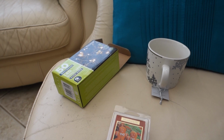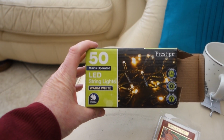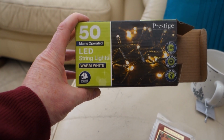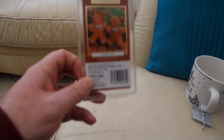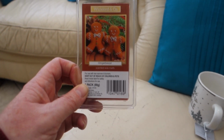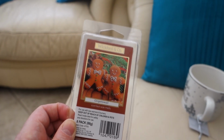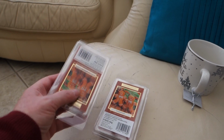Moving on, I picked a couple of things up from Home Bargains, and I picked up these 50 lights. I've opened them actually on a wreath. There's 50 in the mains operated, and these were £3.49 for those. I also picked up my lovely favourite gingerbread wax melts. I burn these all year round, not just at Christmas, but they're obviously really nice at Christmas time. So I picked up 2 packets of those, and they are 79p each for those.